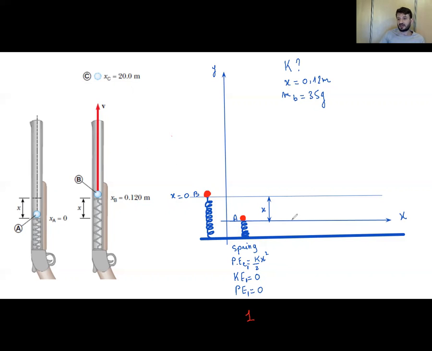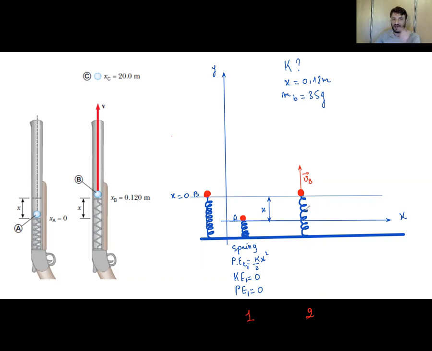So the third case, when the system is launched, as you see here, the spring arrives at the equilibrium position. The spring will stop at this point, and the ball will be separated and continue with a new velocity VB at the position B. Okay, let's see what we have in this system. When the system is at this point, let's say we have system 2. Here, the spring is at rest.